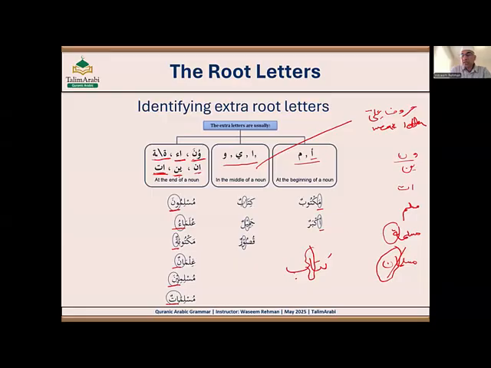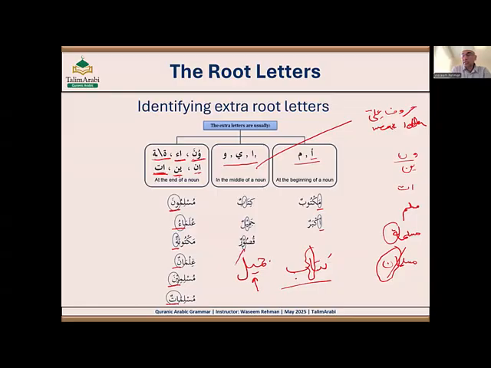Now Kataba, these are the root letters. Because those are three only, right? So once you are done with taking the extra letter out, you should have only three letters remaining. Those will be your root letters. Jamil, Ya coming in the beginning, right? Jamil, Ya in the middle. So this is extra because it's in the middle, right? So Jim, Meme, and Lam are root letters.